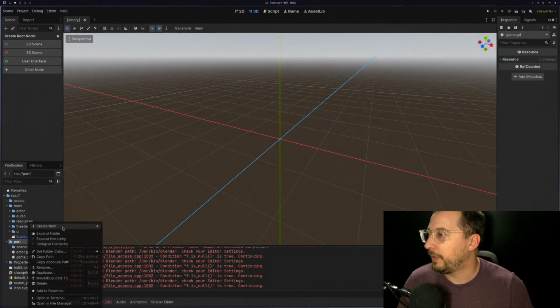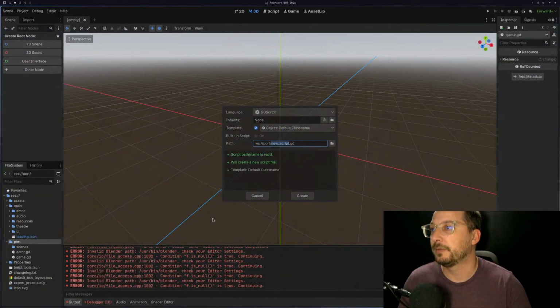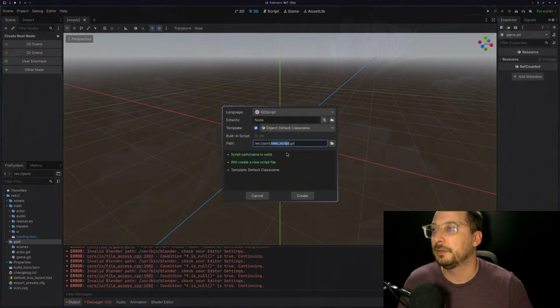And we'll go ahead and create a static class called config.